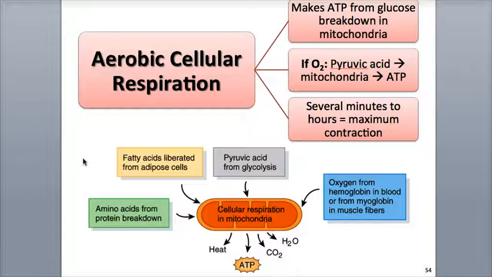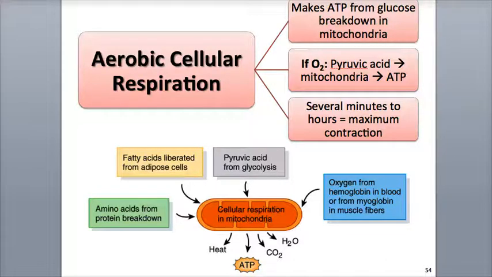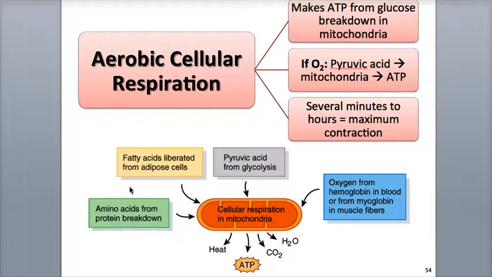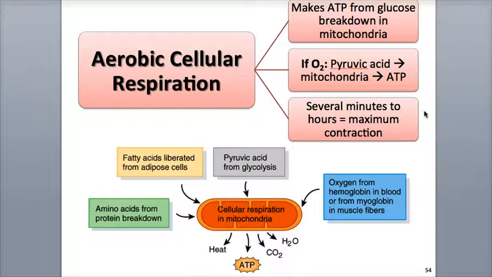These reactions are slower than anaerobic glycolysis, but can make more ATP from glucose, so they are more efficient. There is a lot more bang for the metabolic buck, so to speak, where one molecule of glucose in aerobic cellular respiration can be broken down into 30 or 32 molecules of ATP. Not only can pyruvic acid enter the mitochondria, but also amino acids from protein digestion and fatty acids from adipose tissue can be used by the mitochondria to make ATP. Aerobic respiration can supply enough ATP to sustain activities lasting from several minutes to hours.